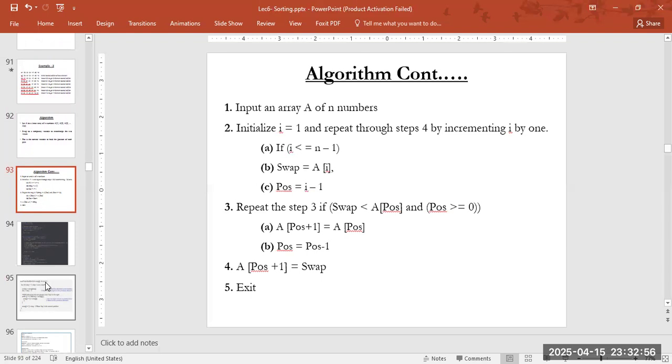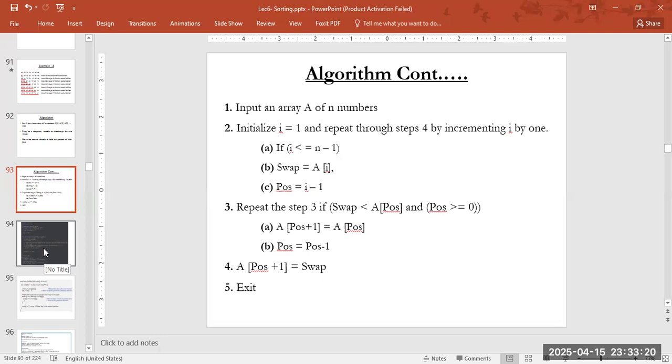Now, a while loop kicks in. It checks 2 things. Is pos still within the bounds of the array, pos >= 0, and is the element at A[pos] greater than our key? So while we're still in the sorted part and the element there is bigger than the one we're trying to insert, we shift A[pos] 1 position to the right into A[pos+1]. Then we decrement pos to look at the next element to the left in the sorted sublist. Keep shifting until one of those conditions is false.